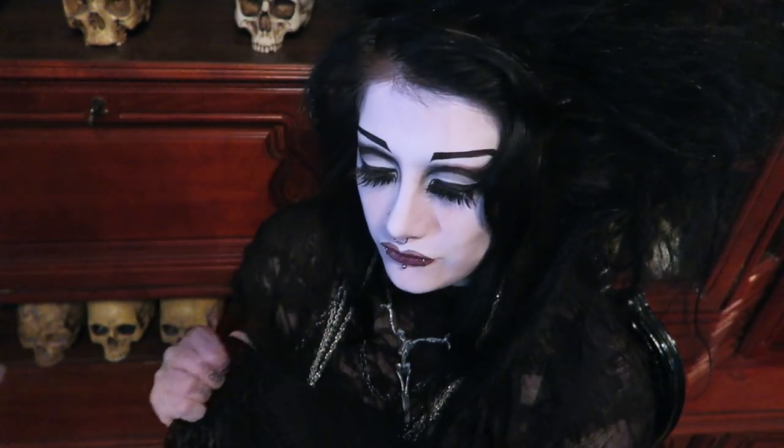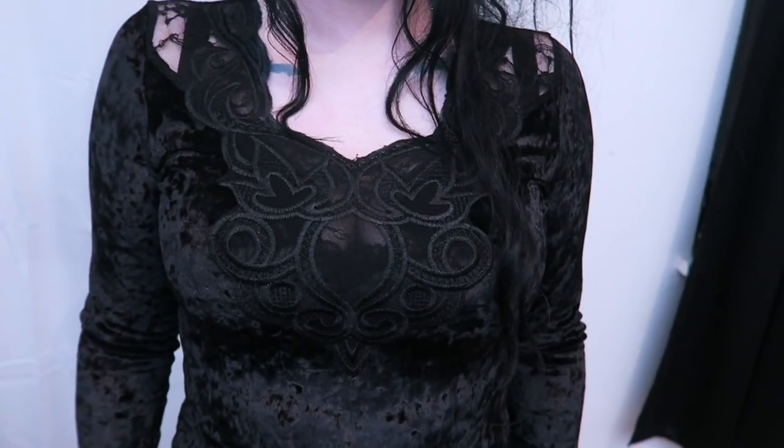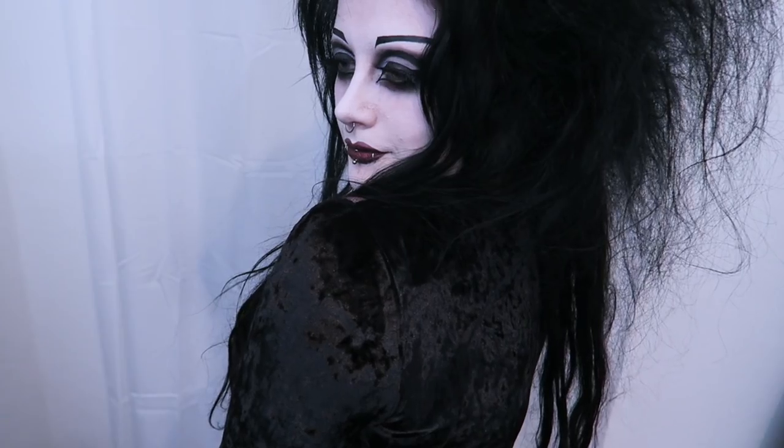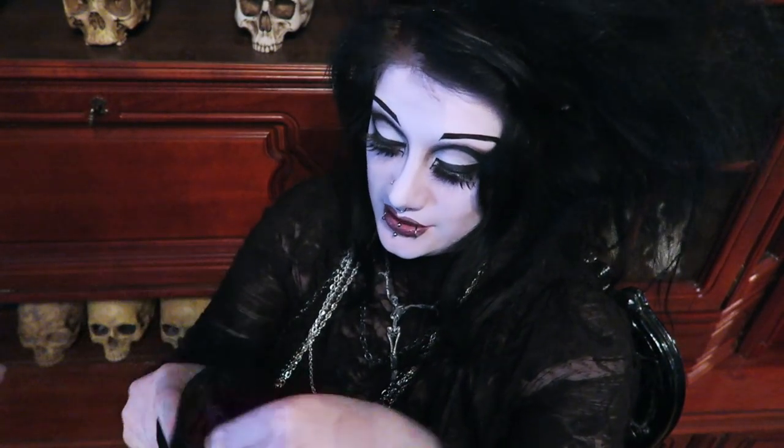The next thing I want to show you is something you may have already seen me wearing — this velvet top. I love velvet, it's my favorite fabric, and this is especially pretty. I like velvet because it tends to be blacker than other fabrics. This is a fitting velvet top with a lovely shaped neckline and beautiful appliqué insert. The sleeves are extra long and culminate in a fancy flower detail with little loops for the fingers. I like how it's fitting but not tight and could be part of a simple outfit or a very fancy one. My only complaint is that my hair sticks to it — it's a bit of a nuisance.